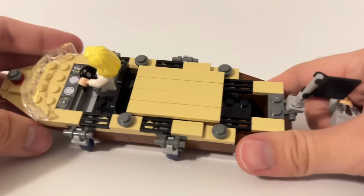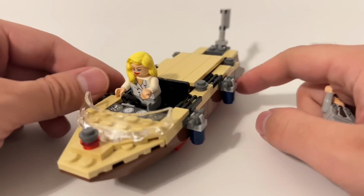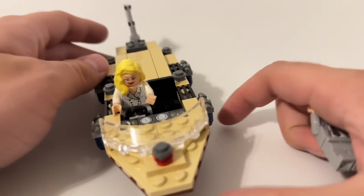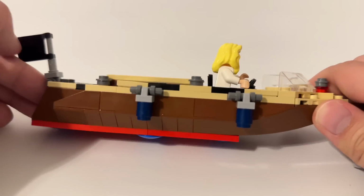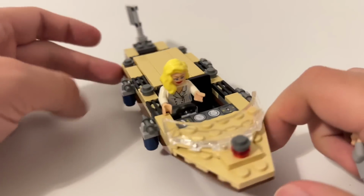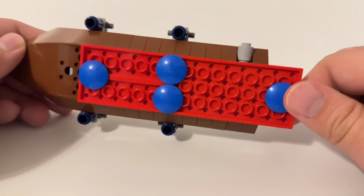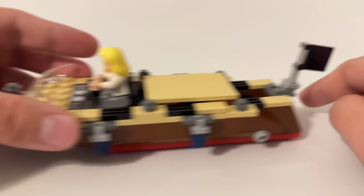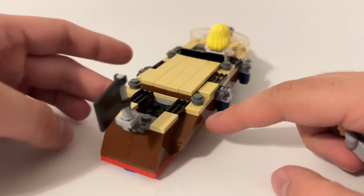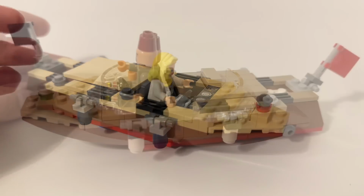And again, the other boat has a completely different play feature, but this design doesn't have too much else to show. The color scheme of this one in particular, with the lighter tan and lighter brown, looks very nice. At the bottom of both of these boats, there are bumper pieces to make this smooth when just pushing around on a flat surface. Not too much else to show here. Now let's move on to the next boat.